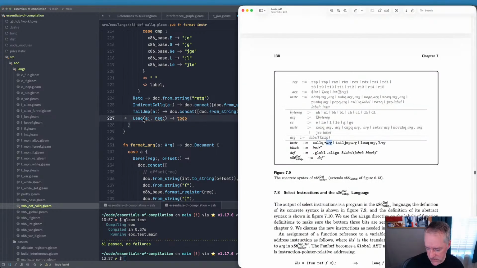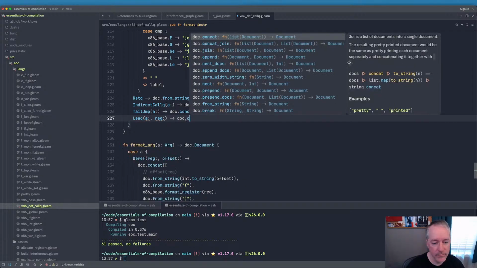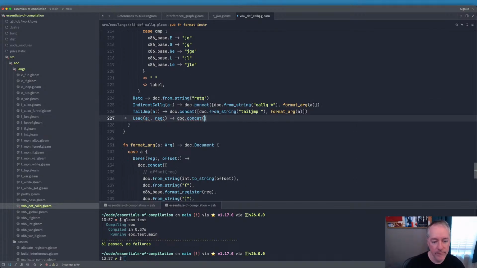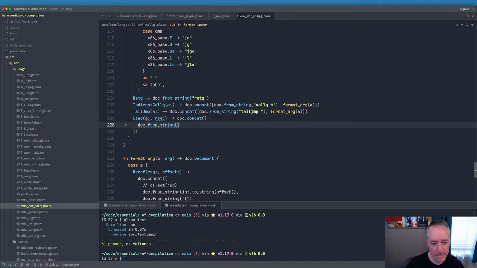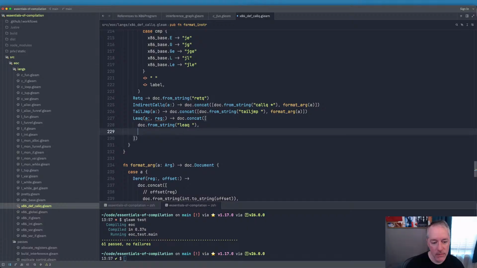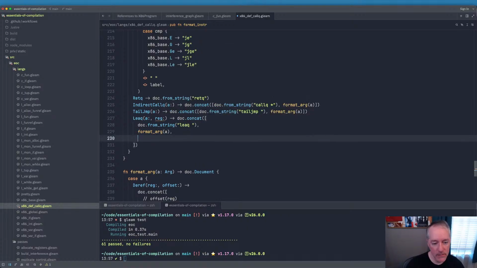Okay, and LEAQ, yeah. LEAQ space format arg a and then format register. Yep.